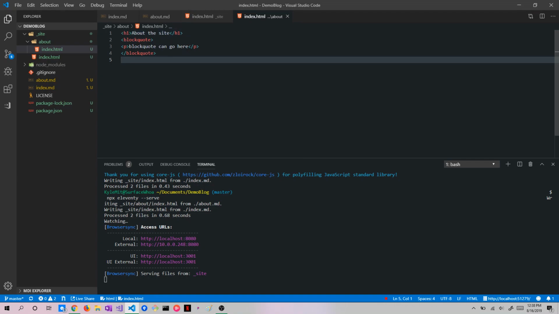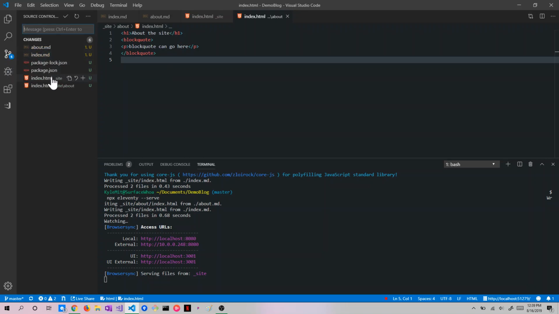We're almost ready to commit this. The last thing that we need to do is, we don't yet ignore _site. If we go look at what is committable, it will say we want to commit all of these things. We don't want to include the generated content as part of what we're committing.